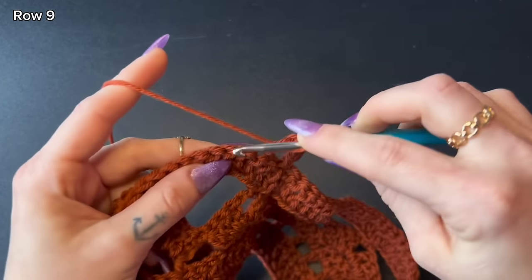Now that I have 13 chains, begin half double crocheting into the second chain from the hook and all the way down until you reach the end. Leave the last half double crochet, then connect — go into the next stitch and slip stitch there. To begin the next row, slip stitch into the following stitch. From here everything is a repeat of the first breast panel — increasing until we reach the stitch marker. My highest point should be 22 stitches, so I'll do exactly the same steps as the first panel and meet you at the last stitch marker.